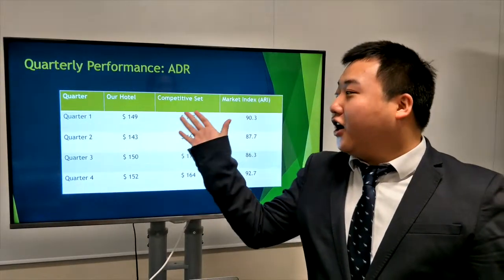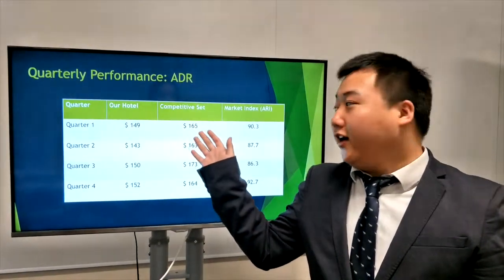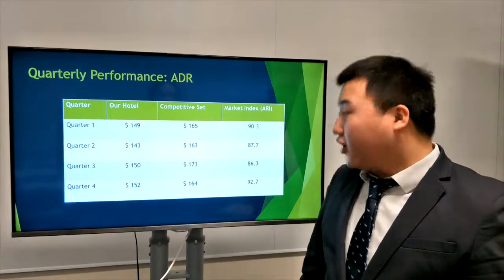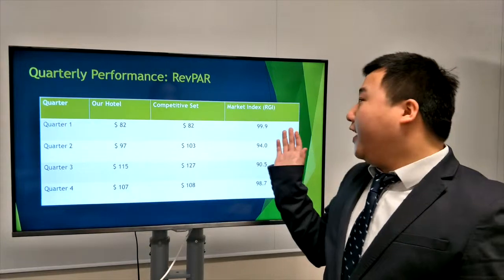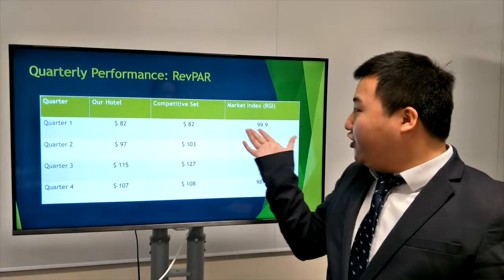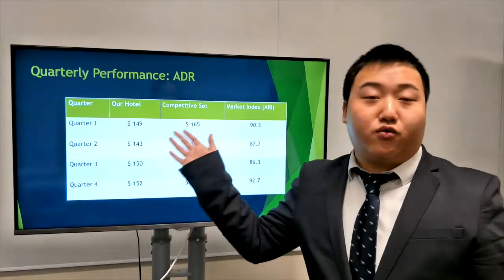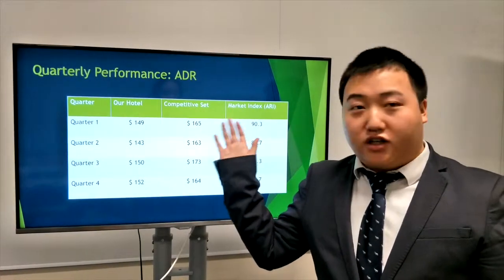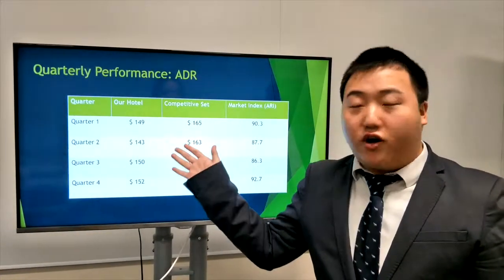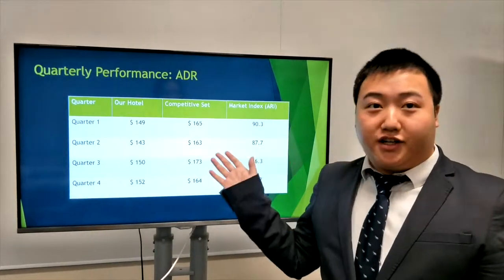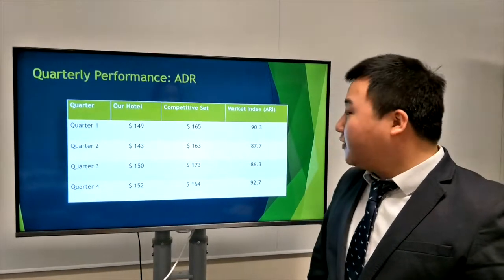We had an average ADR of 149 in quarter 1, which is almost 10% lower than the average in the market. But the good thing is that our RGI is just the average of the market. And over the following 6 months, the situation was worse for us because in quarter 2, our ADR decreased more, and in quarter 3, increased less than our competitors in the market.